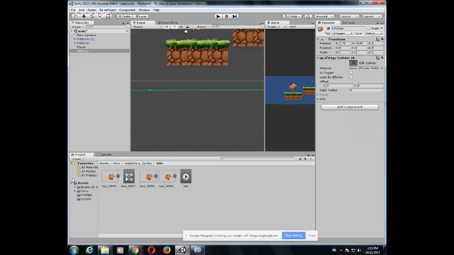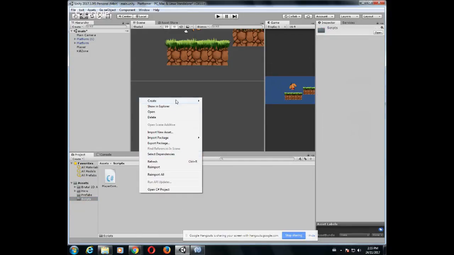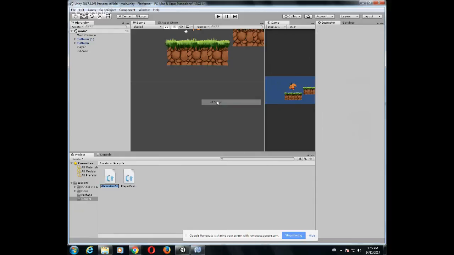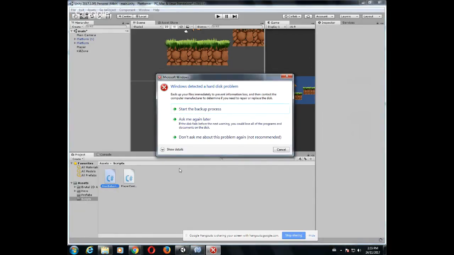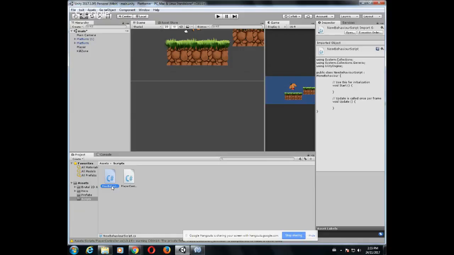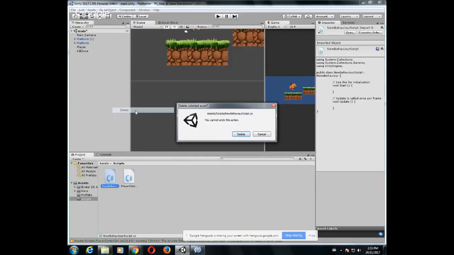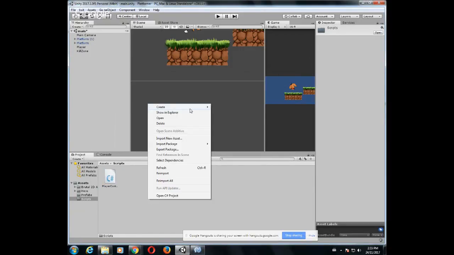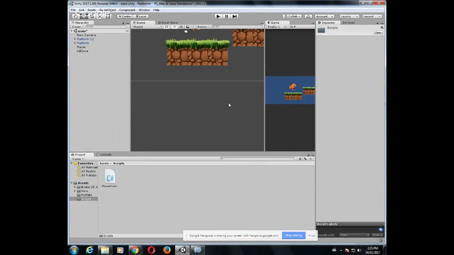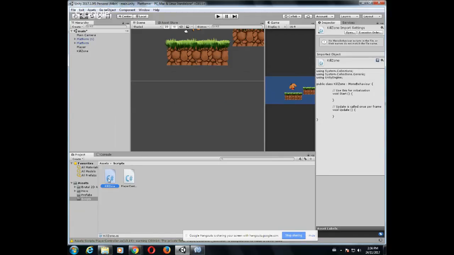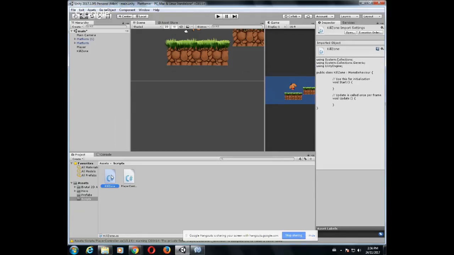I will also add a script. Kill zone. I will add this script to my object. I'll make sure that everything is saved in case.